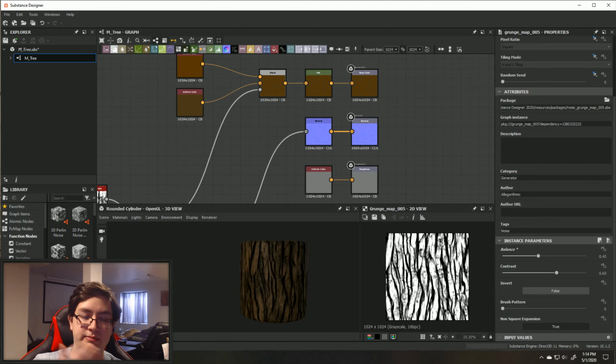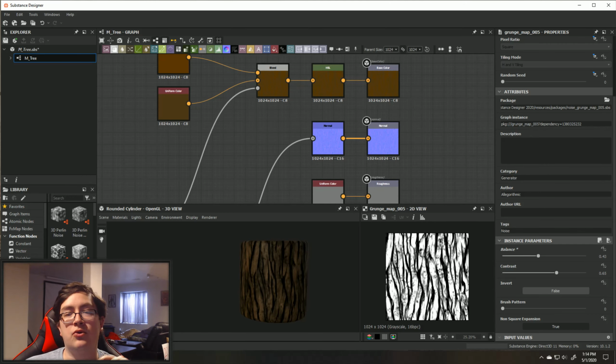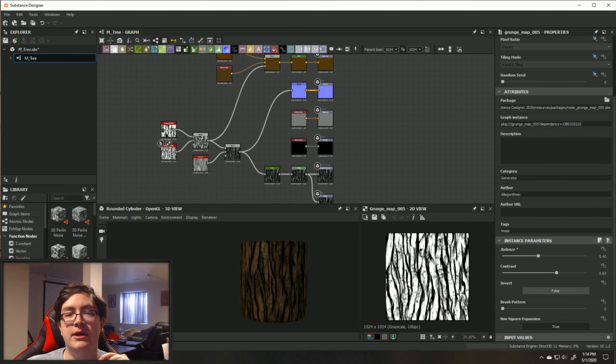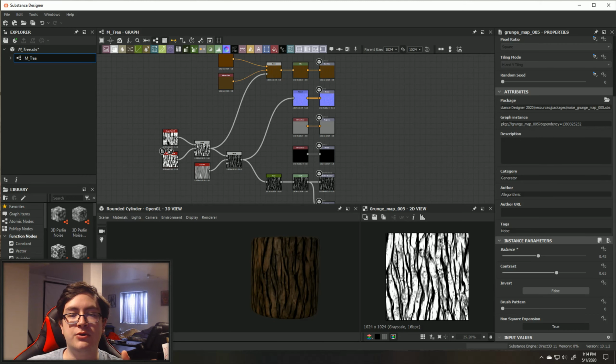Then I end up paying more attention to my phone than to the actual game. So creating textures like this that have a great appearance to the player and will be easy to call in the game will really help decrease my load times and increase the stability of the game itself.